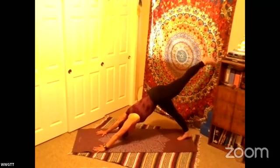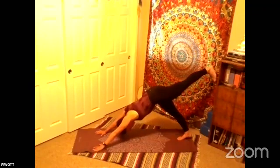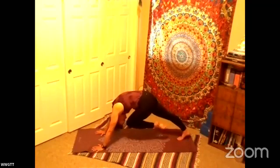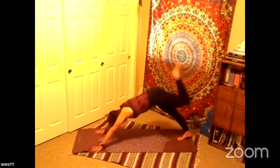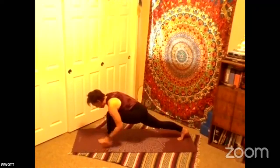Inhale, lift your left leg high. Flex your toes, drawing your pinky toe towards the mat, evening your hips out. And breathing for just a moment. Inhale, lift it a little taller, a little higher. Exhale, knee to nose, bringing it in. Inhale, send the leg high once more. Exhale, step it through, knee to nose, and then between your hands. Feel free to shimmy it forward if you need to.